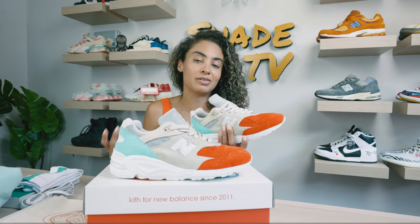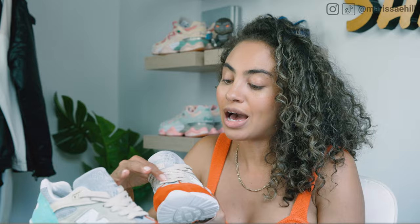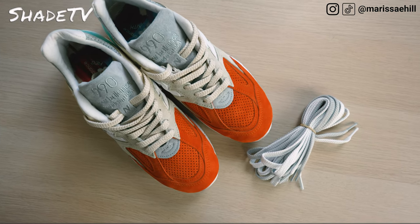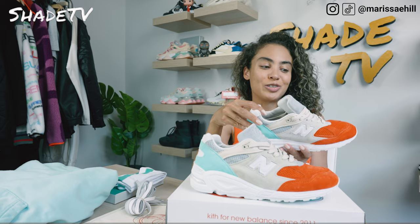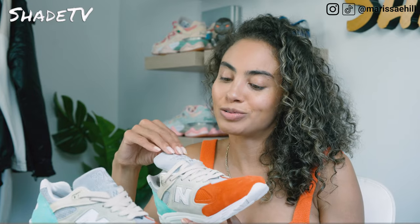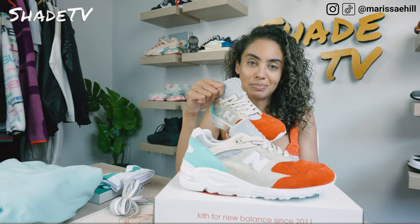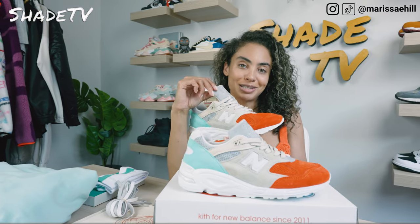This is just a beautiful pop of color. Starting with the front of the toe box, we have this bright pop of orange. Working our way up to the upper, we've got hits of this nice light heather gray. I tied it with the beige laces, but there are also white or gray options. I personally like the beige because it really matches that pigskin suede quite nicely. I do wish it included a pop of blue or orange, but I like how monochromatic the beige makes it feel. The '990 New Balance Made in USA' is in a nice metallic gray threading, embroidered quite nicely and popping well against the heather gray color scheme.